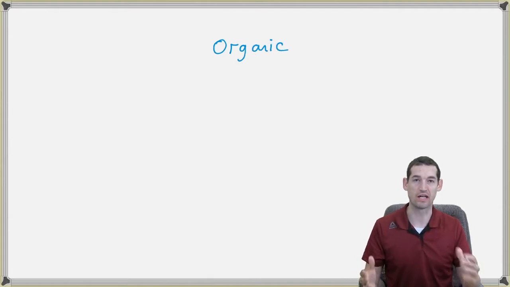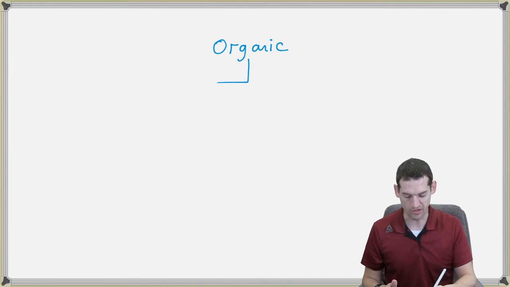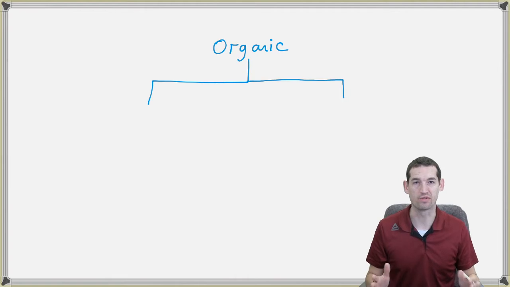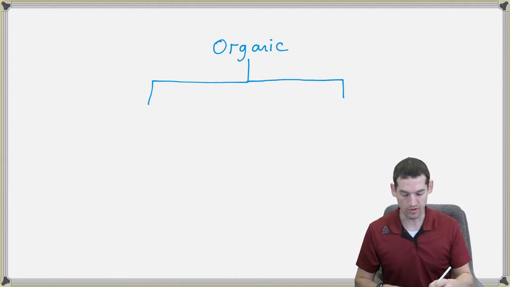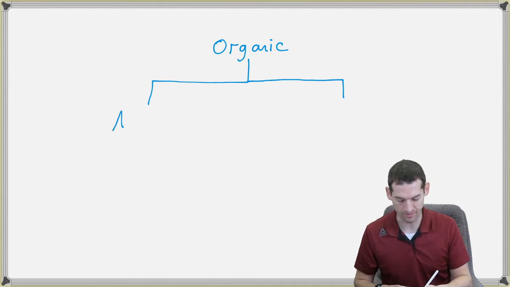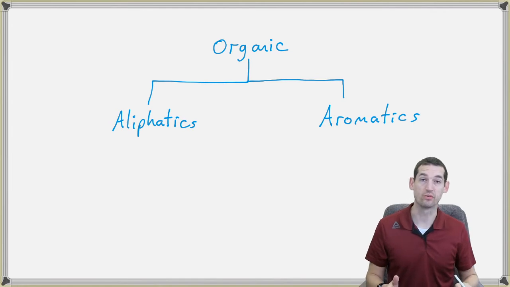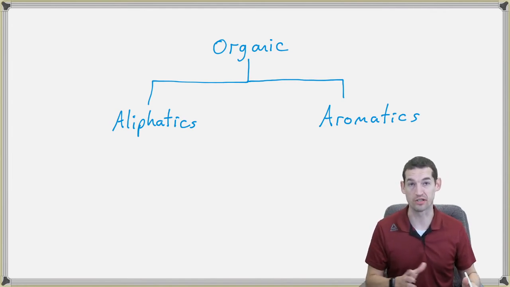So in the space next to 1 there, off to the right, let's just draw a little chart. If you took organic chemistry as a whole, it kind of splits into 2 branches or types of organic chemistry that we look at, or types of organic molecules. The first one is the aliphatics, and the second one is the aromatics. Now, the easiest way to differentiate the two is to teach you what the aromatics are.